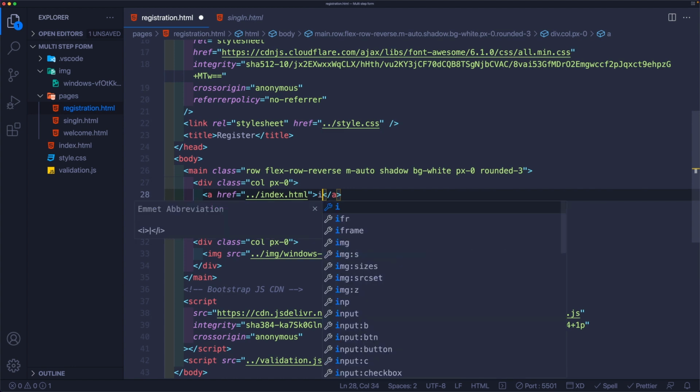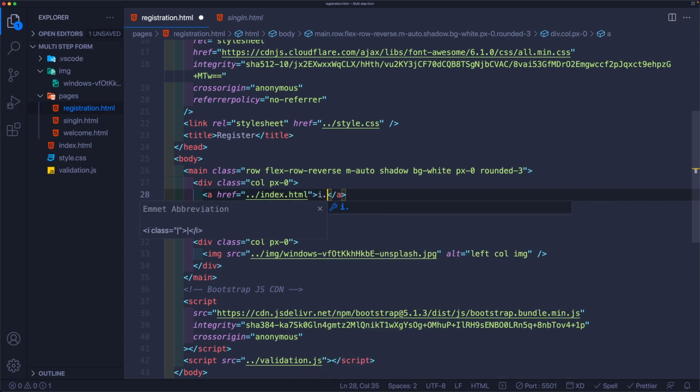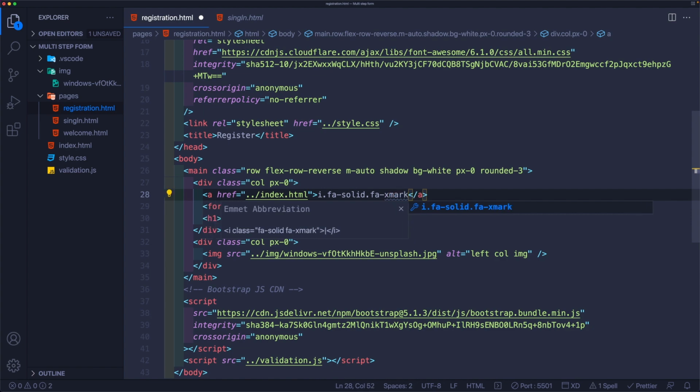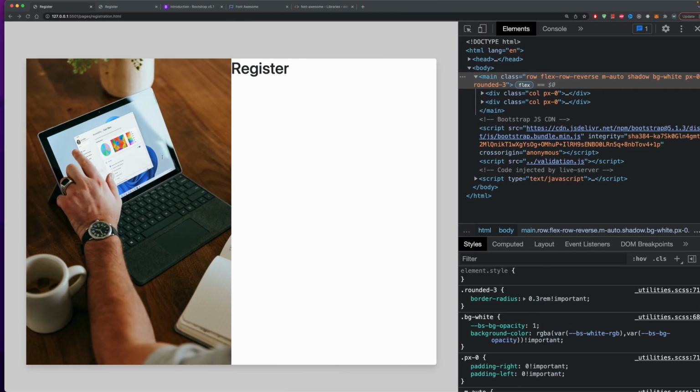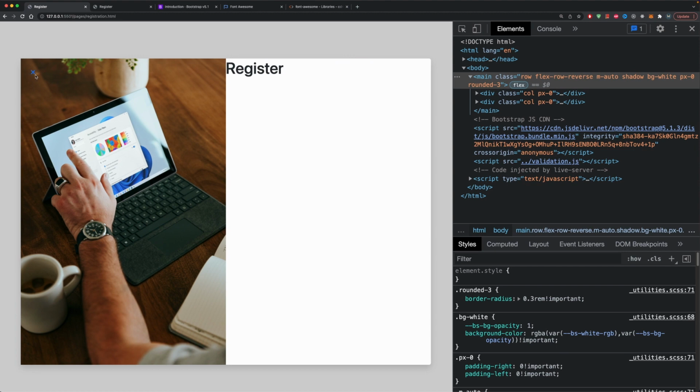Okay, now I'm going to use here also the icon, with the class of fa-solid, and then fa-x-mark, using Emmet, exactly the same class that we used in our previous file, and this is going to give us this little x mark right here.